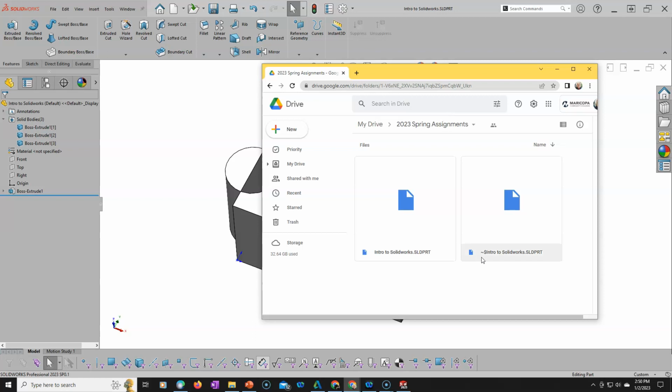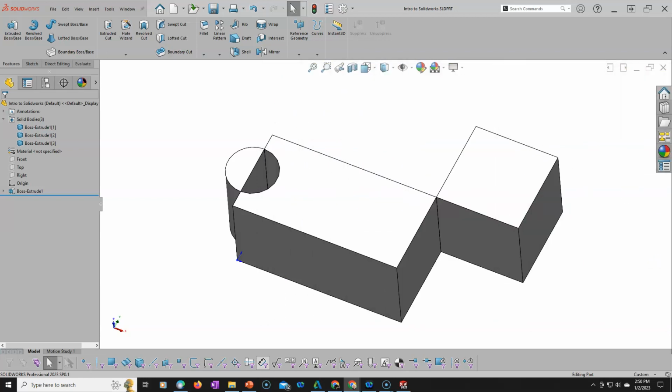And because it is currently open, SolidWorks creates these little tilde, little squiggly line, dollar sign files. Those are system files. You cannot open those. You may see those if you have your hidden files shown. Normally they are hidden. There are some reasons, and when we get to SolidWorks templates and sheet formats and that kind of stuff, we'll have to revisit that.